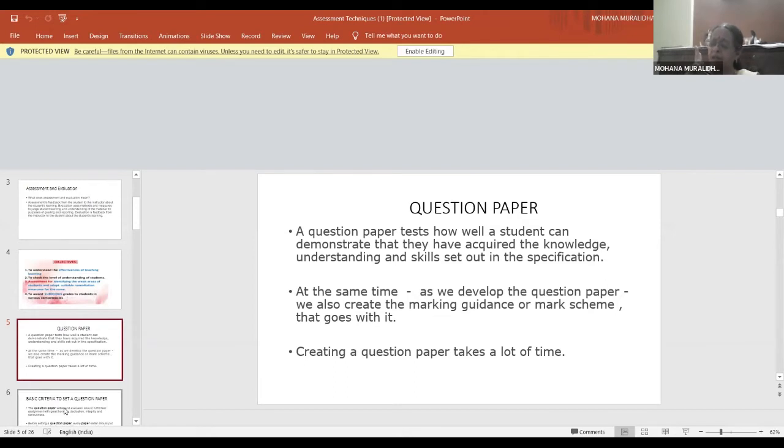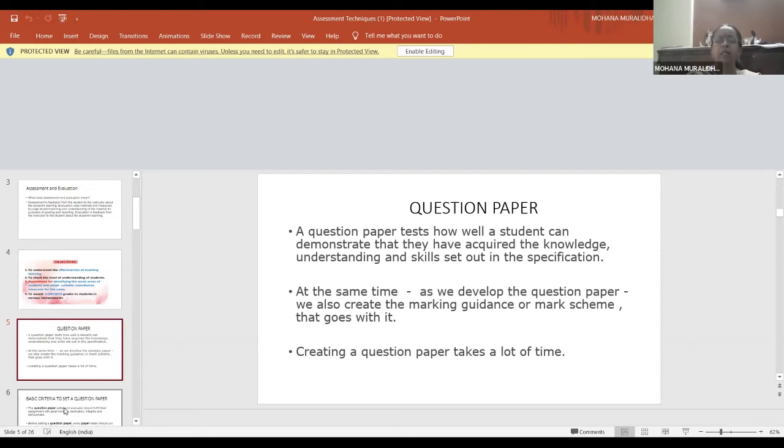If the paper is meant for 2 hours, the child should be given time to do checking only for 20 minutes. It cannot be more than 20 minutes. So how can that happen? That can happen only if we have a proper planning. A 4 mark question should be a 4 mark question. A 2 mark question should be for 2 marks only. So the number of steps நம்ம வந்து clear-ஆ identify பண்றதுக்கு simultaneously we have to prepare a marking scheme.